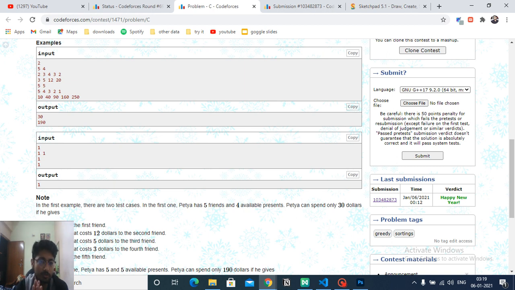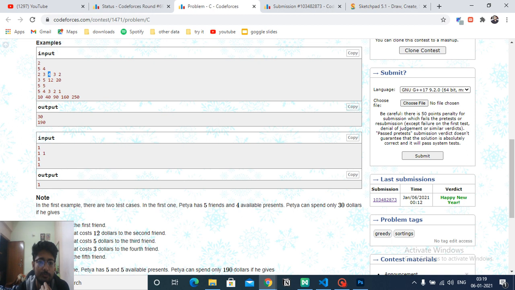So he can gift $3 or $5, or he can give $5 only. So he will give $5, so no gift is taken. For the third, he has these 3 options. So now in this, he will give the gift of $12.